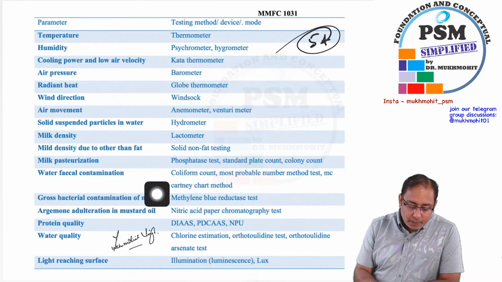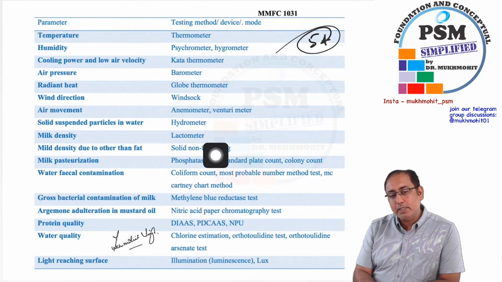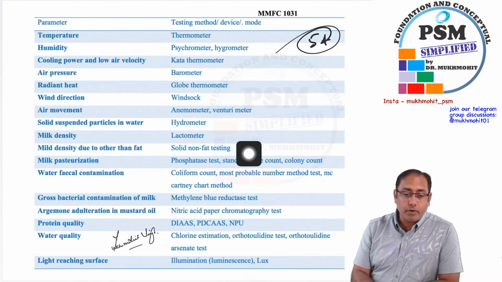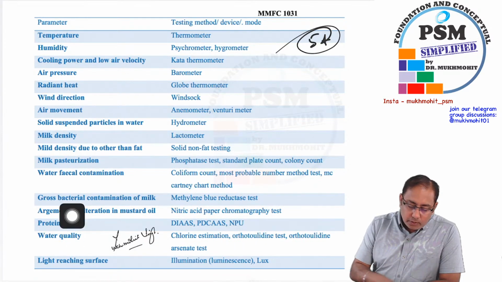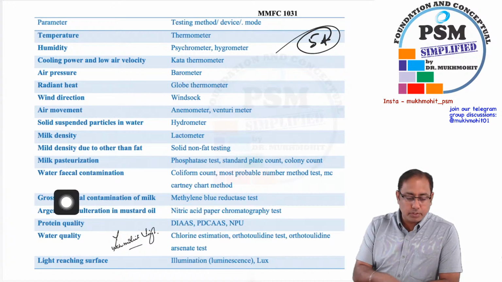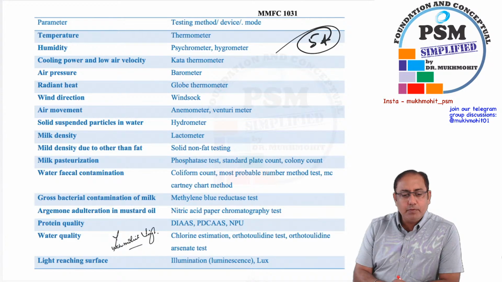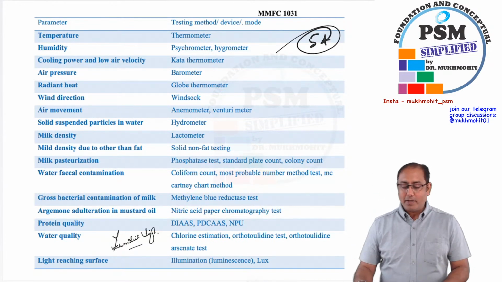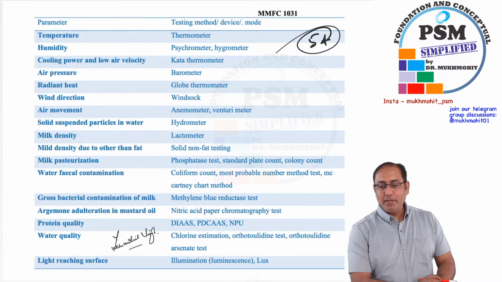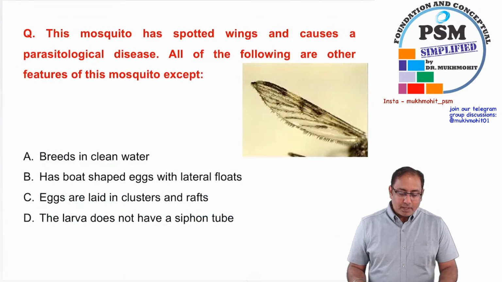Milk density, lactometer. Solid substances apart from fat, it is solid non-fat testing. Pasteurization, water quality, a lot of questions come from this table. So you can just take a screenshot of this table, and it will be helpful for your whole environment chapter in your exam. The total chapter on environment will be based on this, so it might be kind of helpful for your exam. Coming to another MCQ.